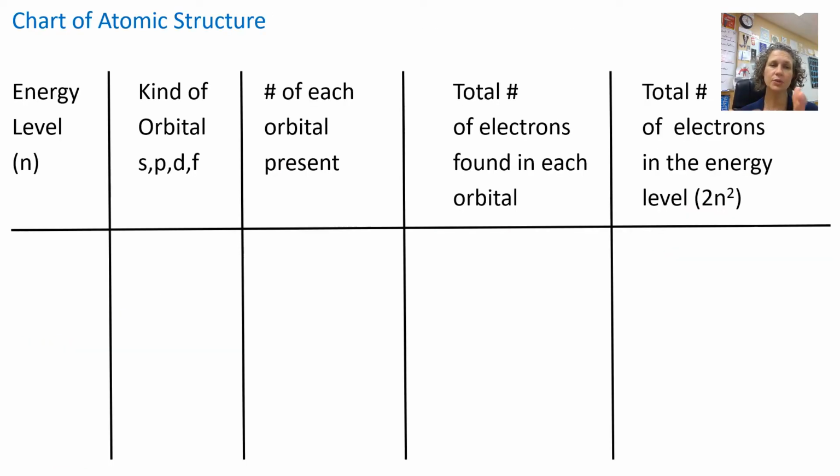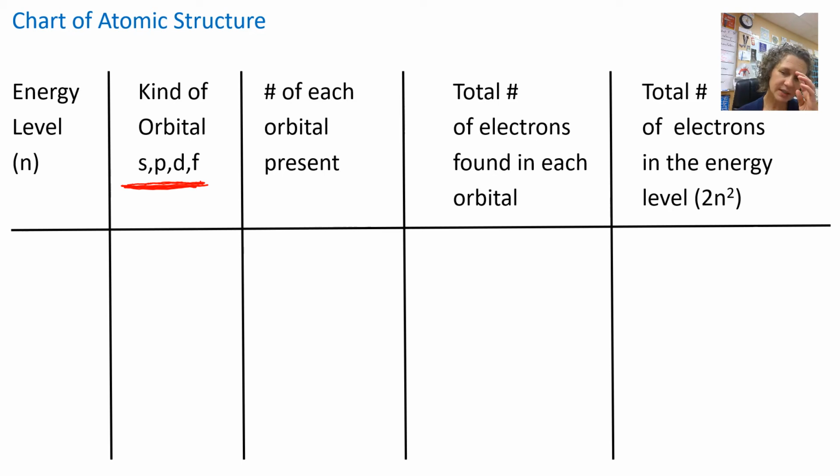Now, they also looked at the different shapes, and I forgot to say on the other page, but this SPDF here, those are the labels that they gave to the different shapes. S is circular, P is the figure 8, D is kind of the 4 lobes, and then F is the flower. After doing more research on bigger elements with more electrons, they came up with a way to say where electrons were and how many there were.